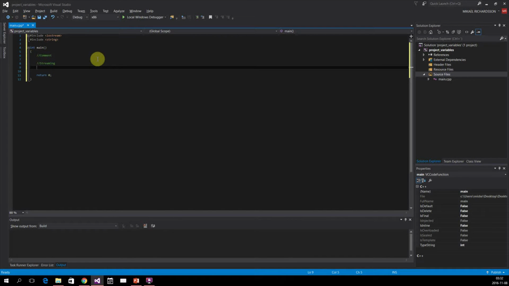Just to test and see, we can make a cout that is like this, 45 times 2, and then endl. Endl means end line, so that means that it will go to a new line.